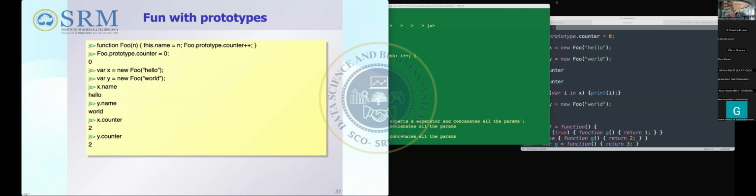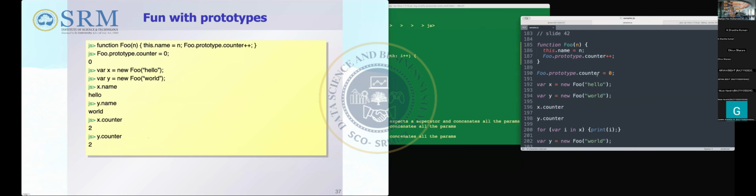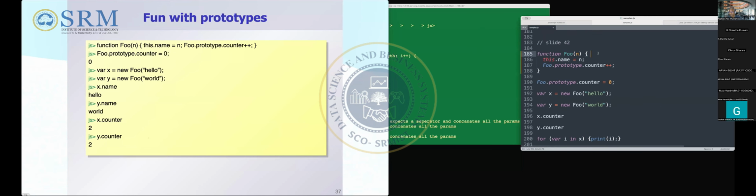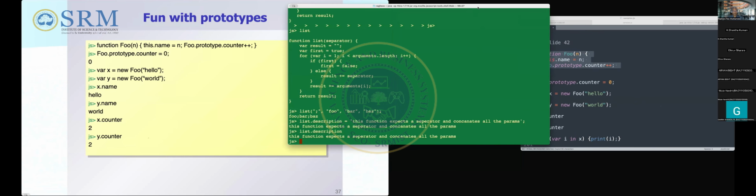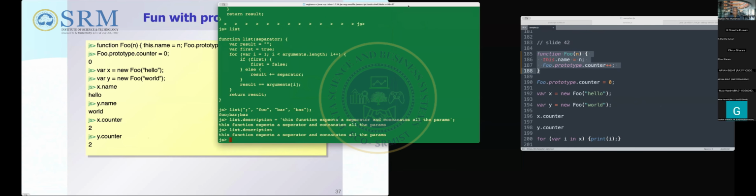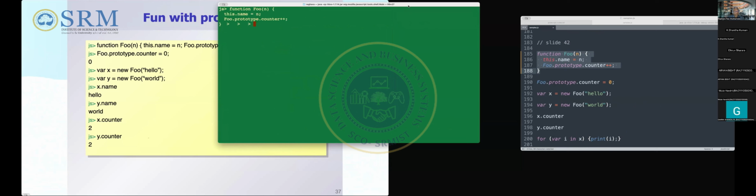So let me run this one, and then we can close. Yeah, so here is my function. I have a function foo, a very simple function, which has a property name, and it keeps track of how many instances I'm creating.